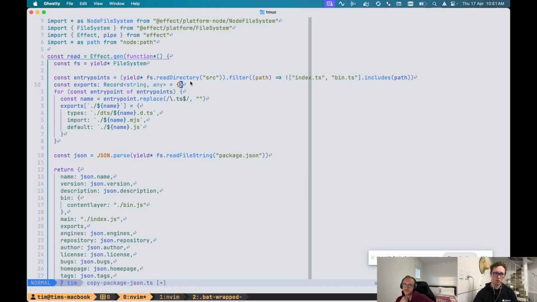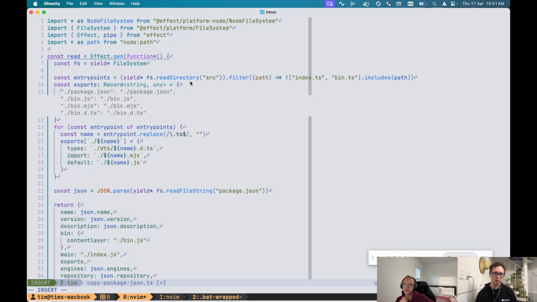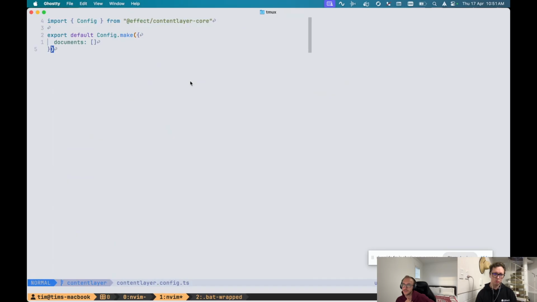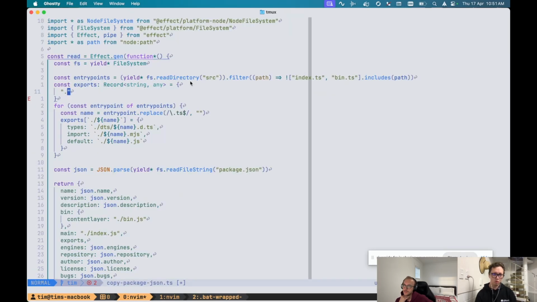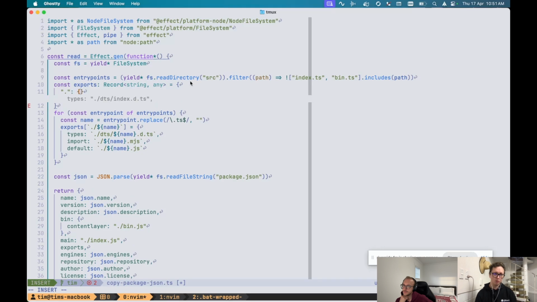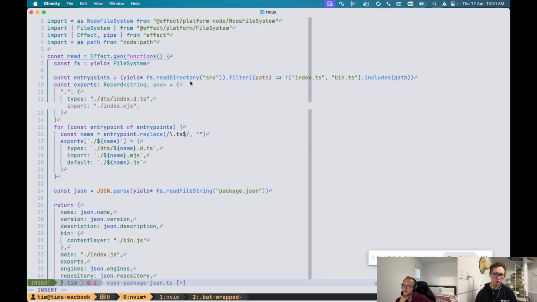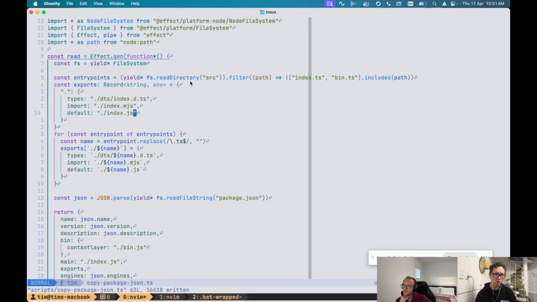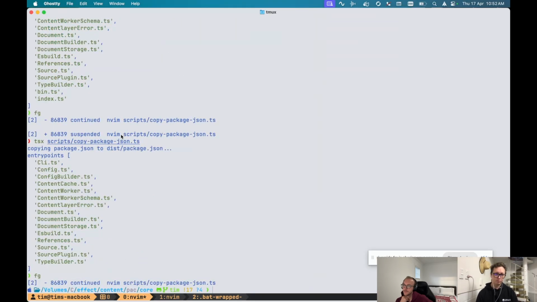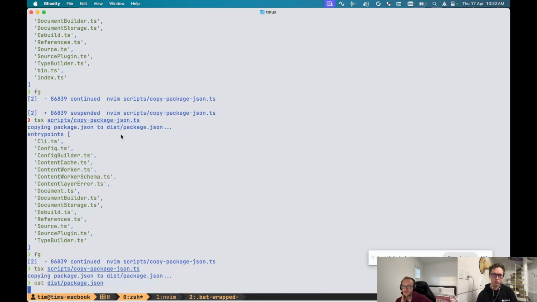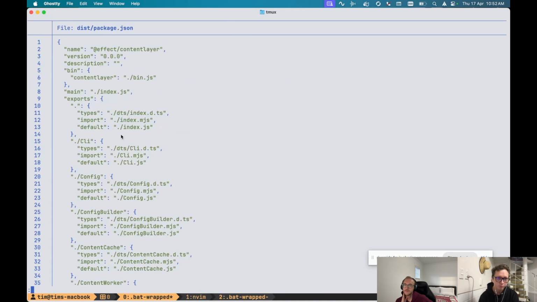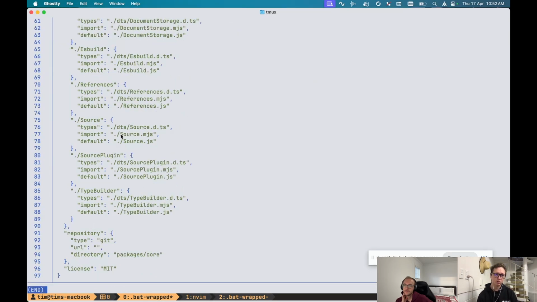And then we just need to add the root level one. We probably also do want the index file. Okay, great.